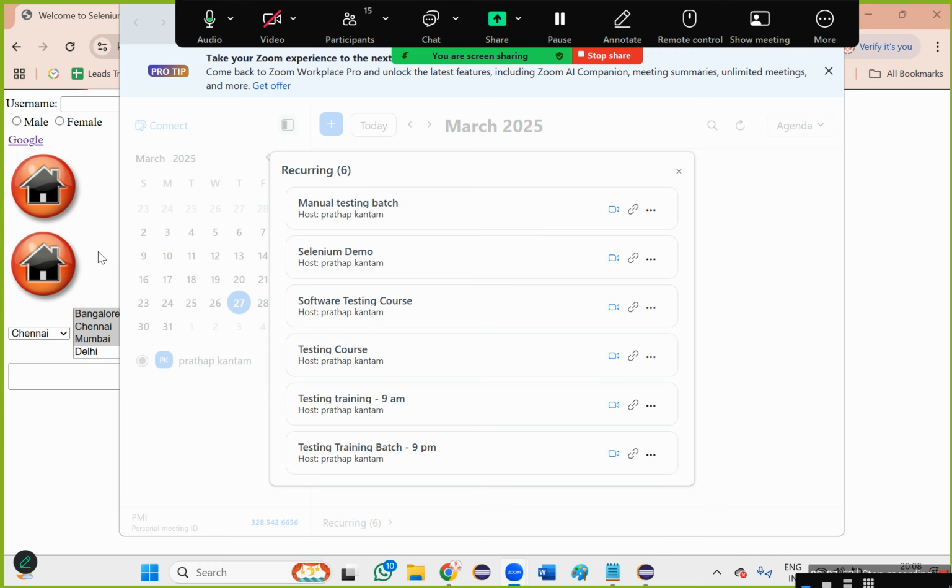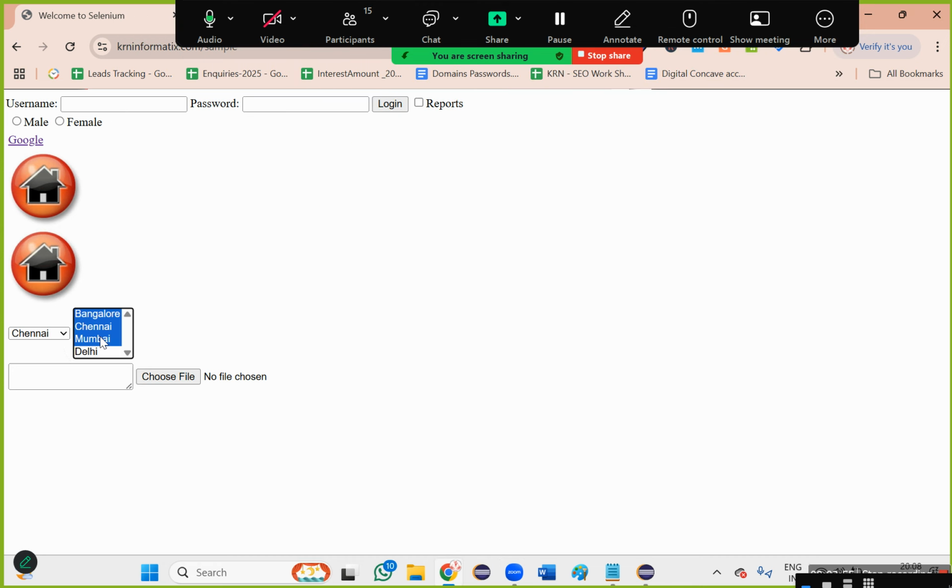Fourth, by default when the page loads, few options will be selected, I said. I need to get only the selected options.